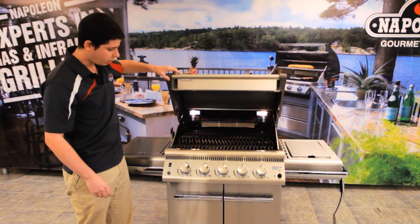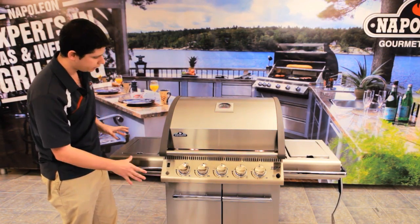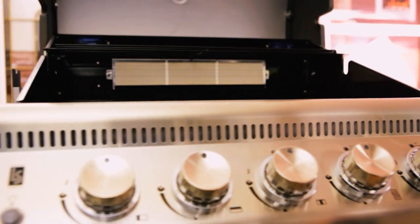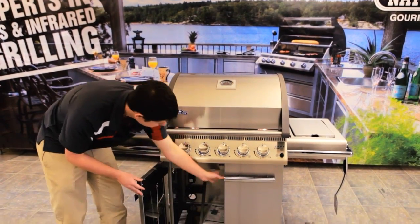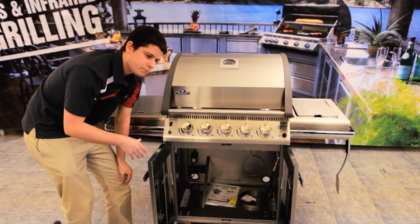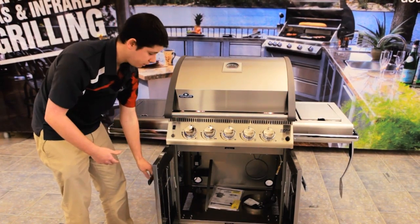Now if we move down the barbecue, you see we have stainless steel doors. Now these stainless steel doors are nice. It really completes the look of your stainless steel lid, your stainless steel side shelves, your stainless steel control panel, and now you've got your stainless steel doors. It just makes it look like that ultimate grill. And when you look inside of it, we've got room for your propane tank and room for anything else that you need. So if there's going to be wood chips, or some more towels or paper towels, you're going to have room to be able to store some of your things there.